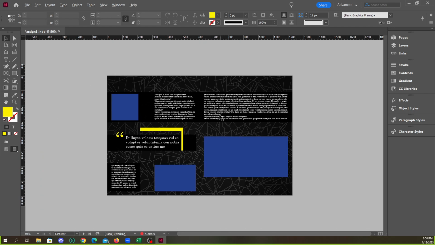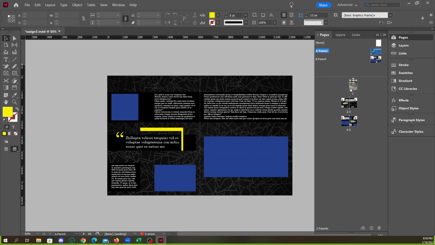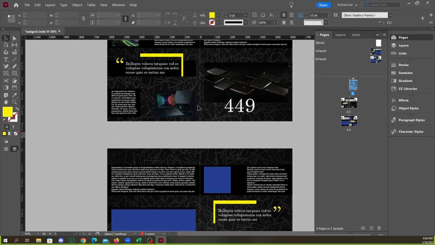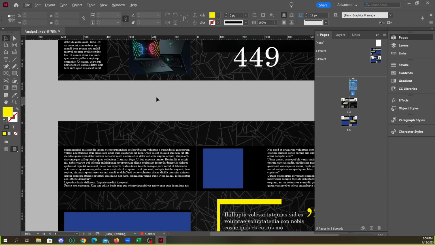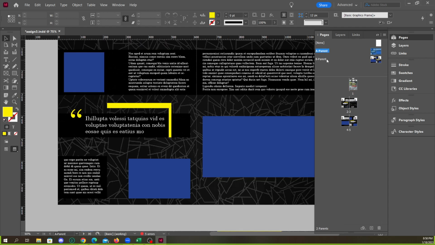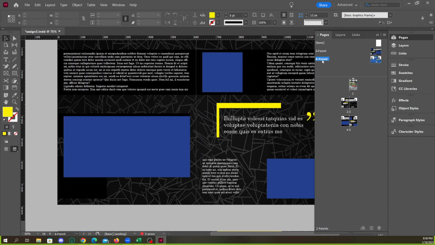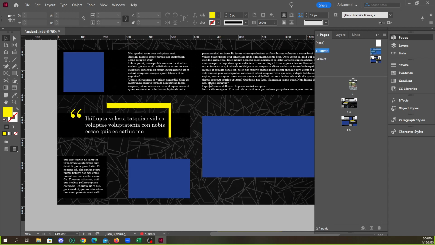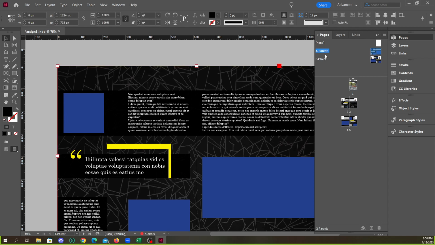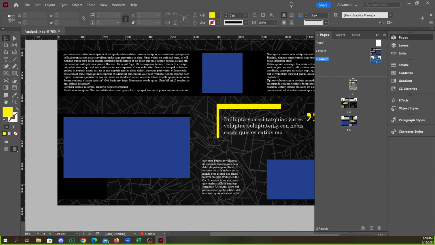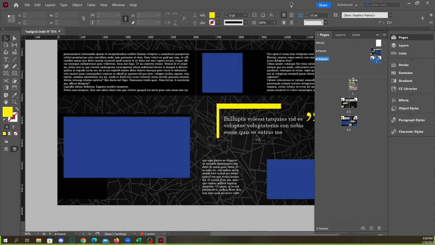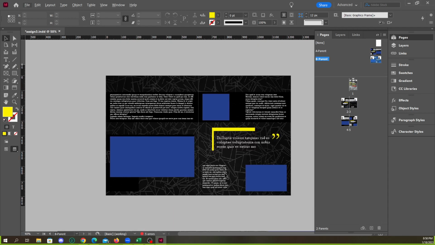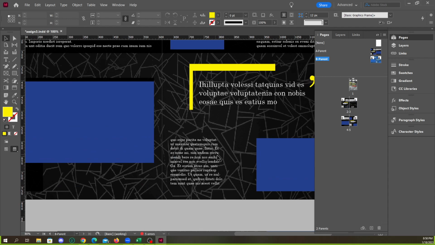Right, so that's my template, and then when I go to my regular pages, you can see I'm using that template on all my pages. I have an A parent and a B parent. Since the B parent is based on the A parent, whenever I modified that background, this one also changed. So I'm going to have to change it twice.